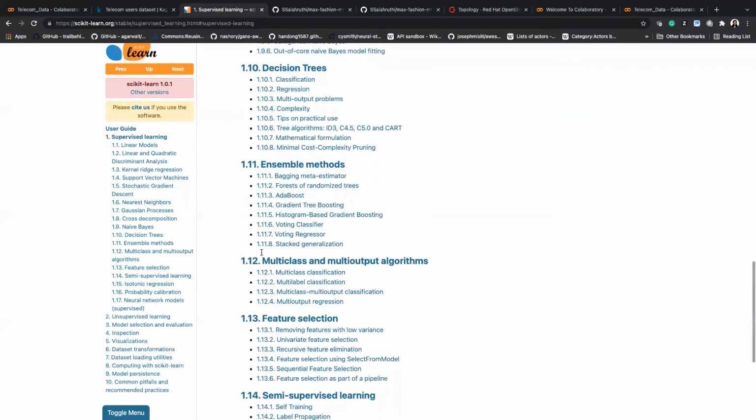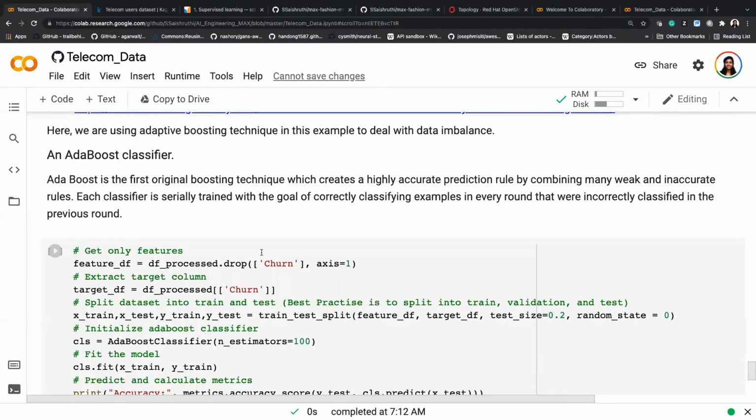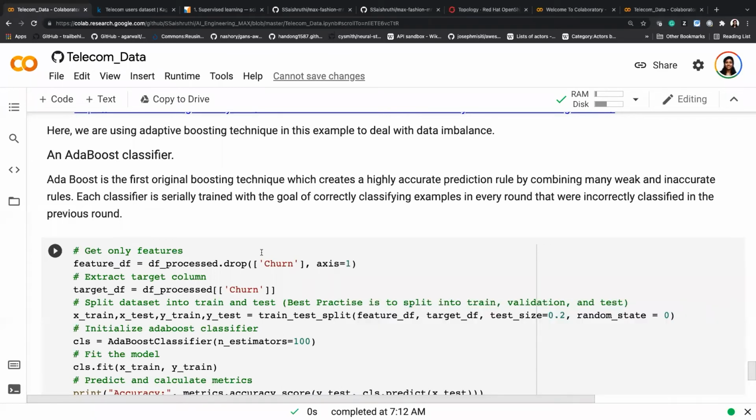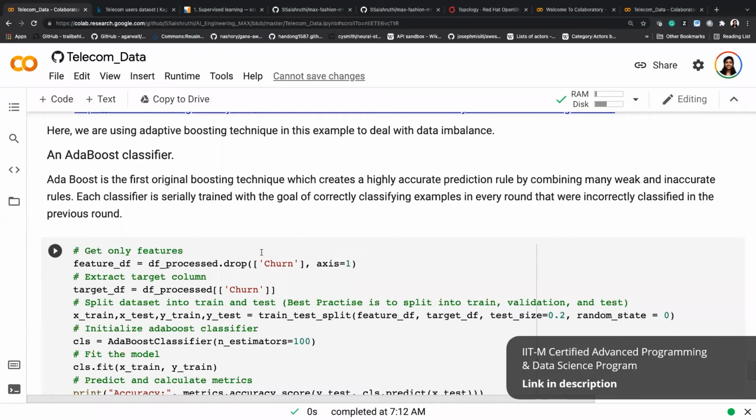So what this particular classifier will do is, I'm going to explain in simple language. I hope this looks simple. Every time you train your model, it is going to take the incorrectly classified examples, right? Let's say you have 100 data points, and out of 100, 20 are incorrectly classified.